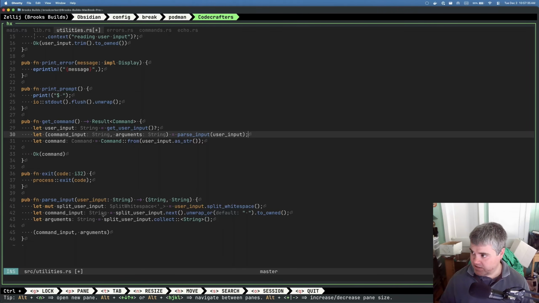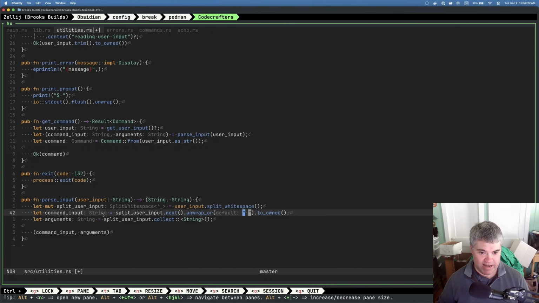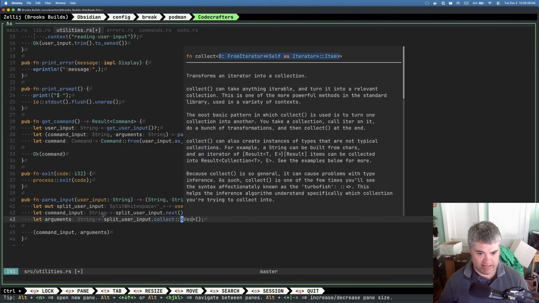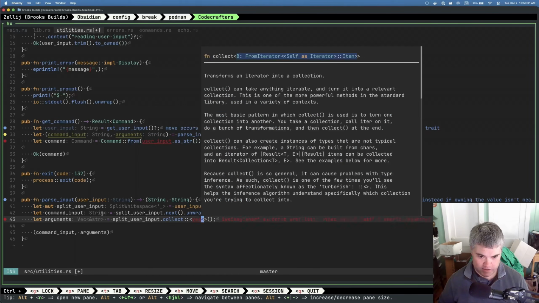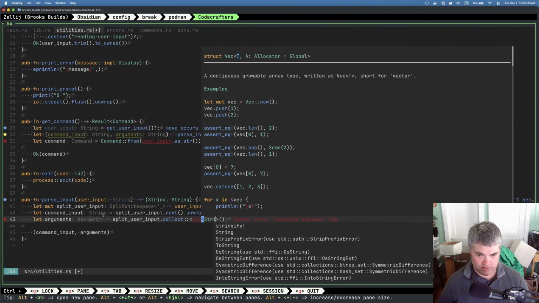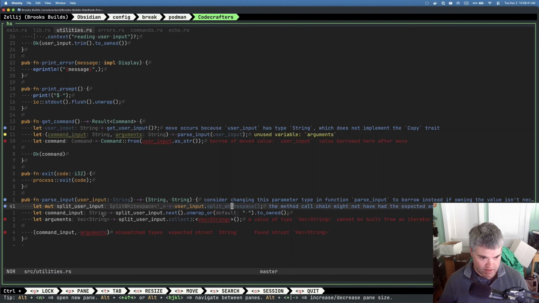There's no possible errors there. Be careful though, your arguments is getting rid of the white space. Oh, so everything is going to be all one word. So in that case, I probably do want to turn this into a vector like that. Yeah, that's probably a better idea. So a vec of string, something like that.